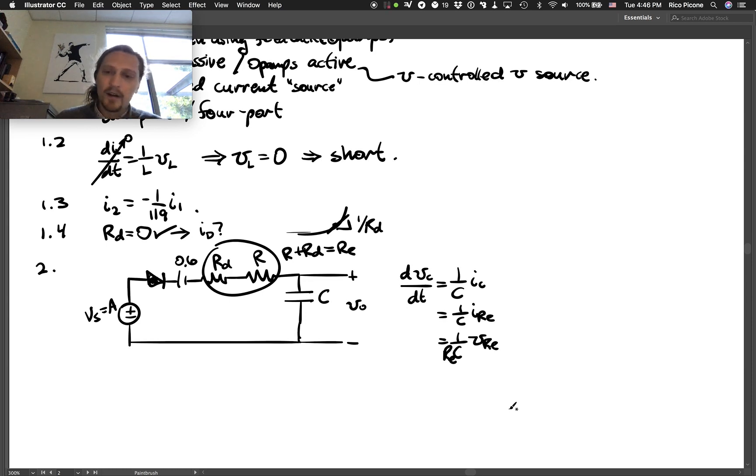We can use the elemental equation for a resistor, right? So Ohm's law: V equals IR, or I equals V over R. So the over R comes there. We are left with VRE here. And VRE we can rewrite in terms of using KVL as being the voltage. So it's going to be VS minus the other voltage drops, so it's going to be minus 0.6, go around the loop, 0.6 minus VC.